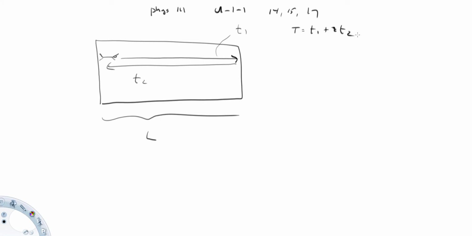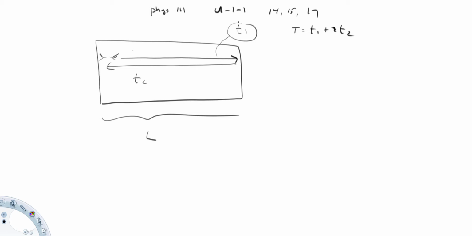And this is just an algebraic problem here. So it says for the first half of the trip, what is the average velocity? So you take what we're calling the total displacement here, that's this distance here, and you're dividing by the time during the first half, which is T1. Now for the second half of the trip, the displacement is basically the same, but it's in the opposite direction. That has to be taken into account.